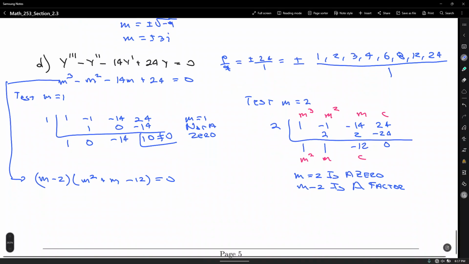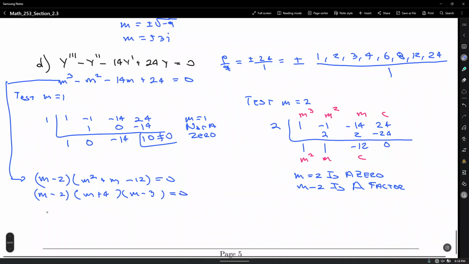Okay, so can we factor this quadratic polynomial here? Hopefully not using the rational root theorem again, not without the need of setting up another synthetic division. Hopefully by the double bubble method here, we can find factors of negative 12 that add up to positive 1. What are those? Plus 4 and negative 3. Great. m minus 2 equals 0. Okay?